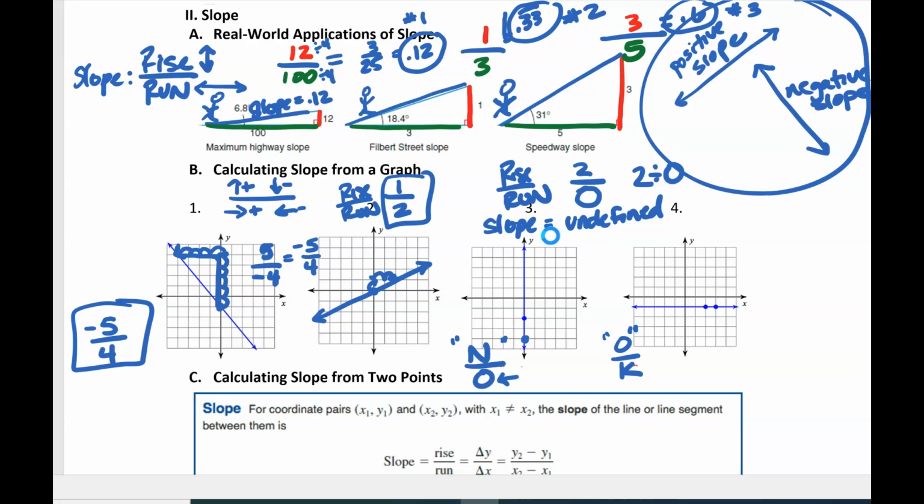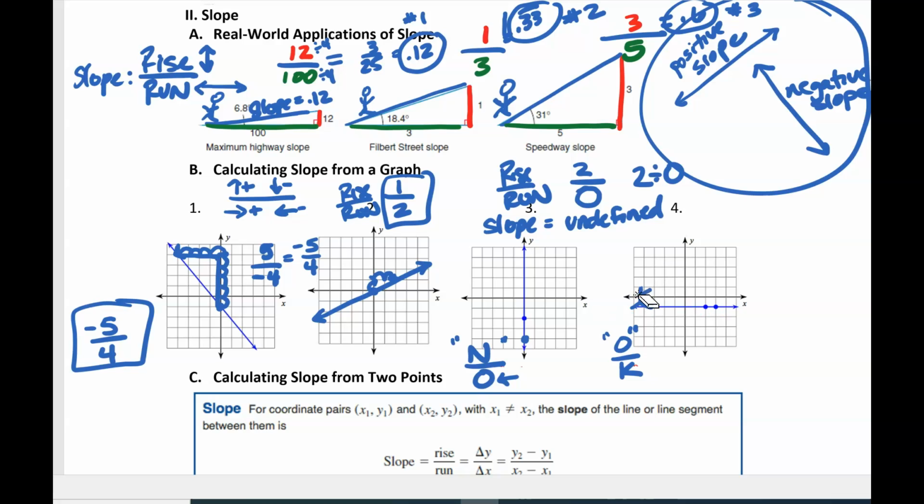One thing that I like to tell my students when I taught this in high school and middle school is I always think about what it would be like to be on skis. Think of a vertical line as a vertical hill. If I were skiing down a completely vertical hill, I would die, I would fall. So I think of undefined as dying on your skis. And then this one, if I were on skis and completely horizontal, I could imagine that I'm not going very far, so I'm going nowhere.